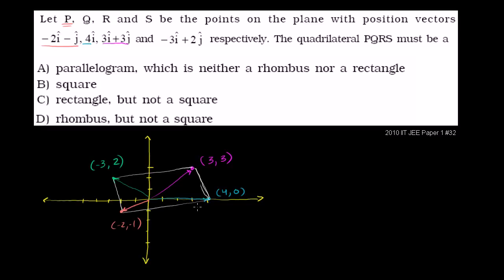So just eyeballing it, it's clearly not a square. It's clearly not a rectangle. It's coming off at different angles. It's clearly not a rhombus. A rhombus would have all of the same sides. So a square would be all 90 degrees. It would be all the same sides and all the angles are 90 degrees. That would be a square. It's clearly not a square. A rectangle would be all the angles are 90 degrees, but two sides are going to be the same and the other two sides are going to be the same. Again, these do not look like 90 degree angles.